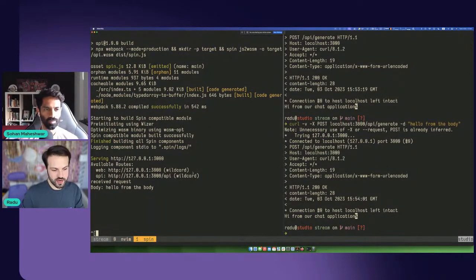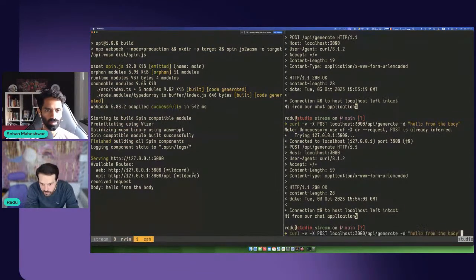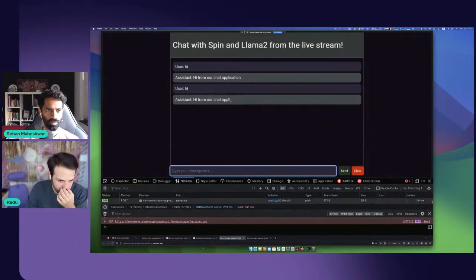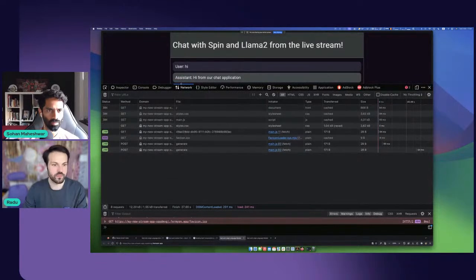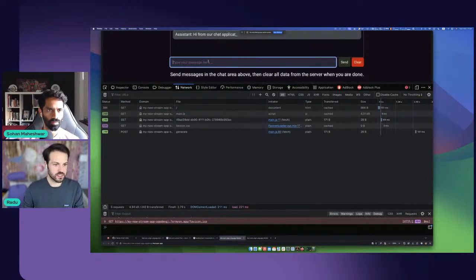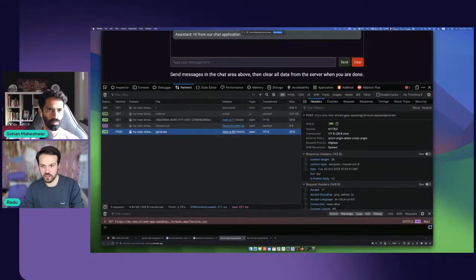I think I might know where the problem is coming from. So this is calling localhost 3000 API generate. Let's look at the network tab here to see what's calling what. This is calling... Oh.